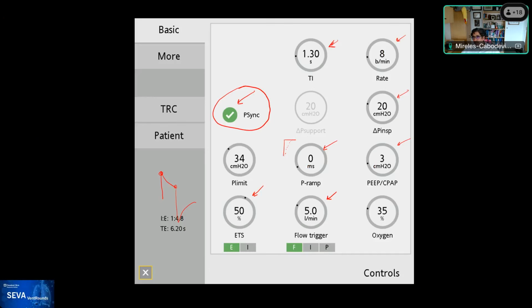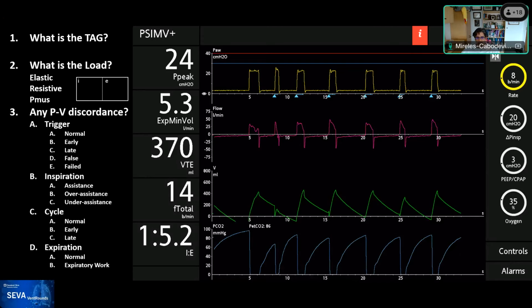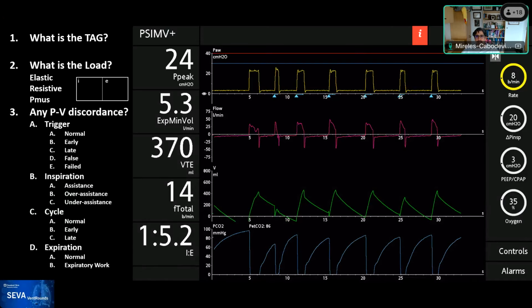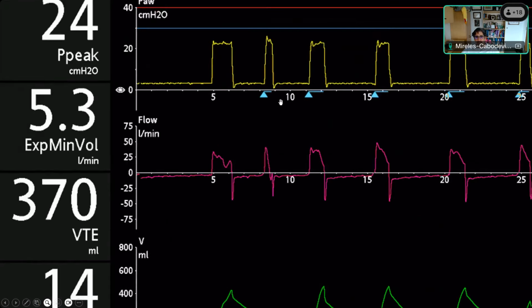So I was trying to figure out how to better improve the synchronization, and I decided to press a button, and I pressed two buttons. So let me show you what I pressed. I activated the IntelliSync button, and so essentially I activated the automatic trigger and automatic cycling for the ventilator. And we recognize that now because it's blue. So you see here the little blue triangle. And the blue line means that it's going to cycle automatically.